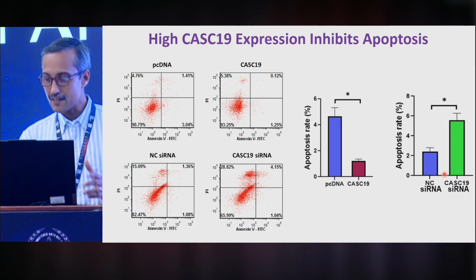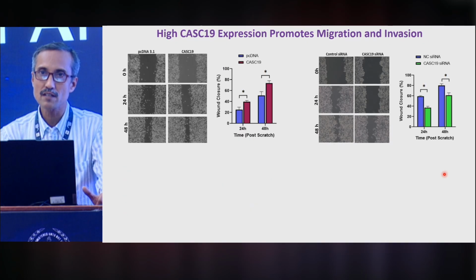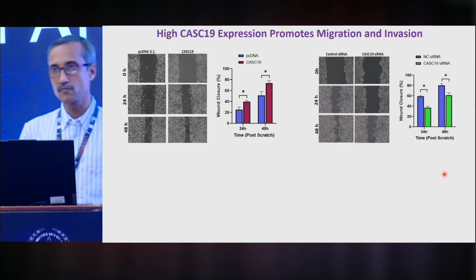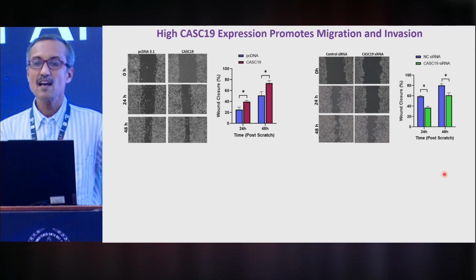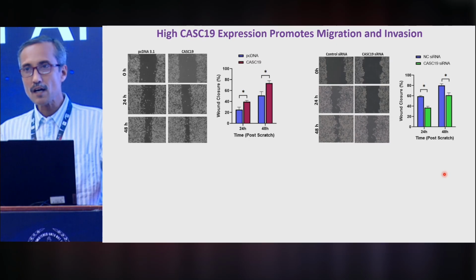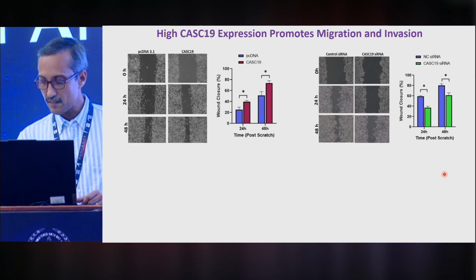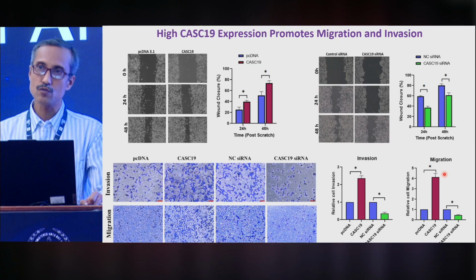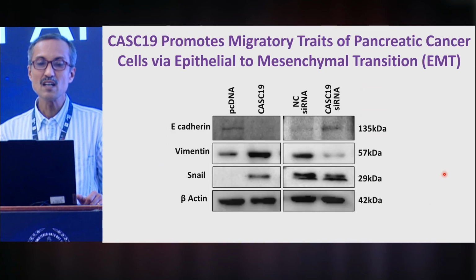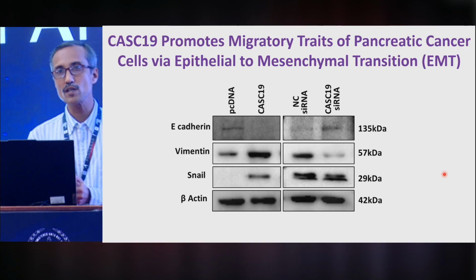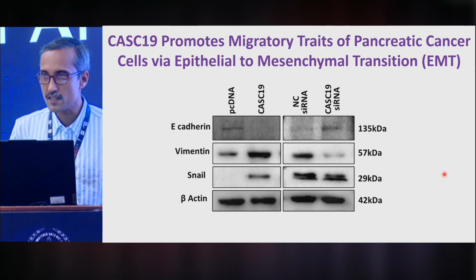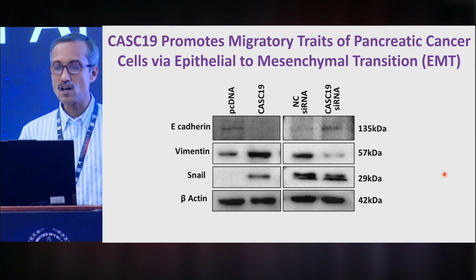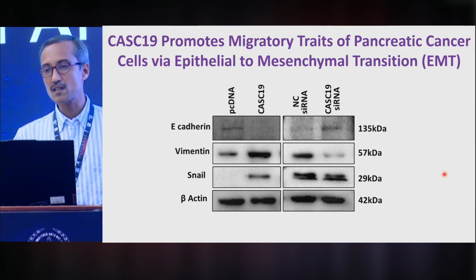These are the standard assays we need to do before establishing the oncogenic role. Then we wanted to find out the role in invasion and migration, so we performed the wound healing assay, and the overexpression facilitated wound healing, and siRNA mediated knockdown did the reverse. Then we performed the migration and invasion assays and also found similar results. The next step was to check the EMT markers. The conventional EMT markers we checked showed that cadherin was down and the other mesenchymal markers were up.